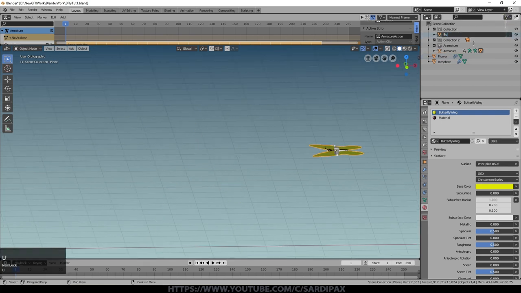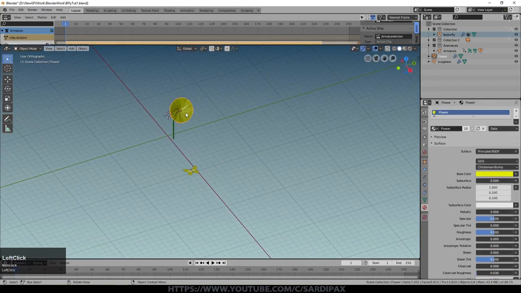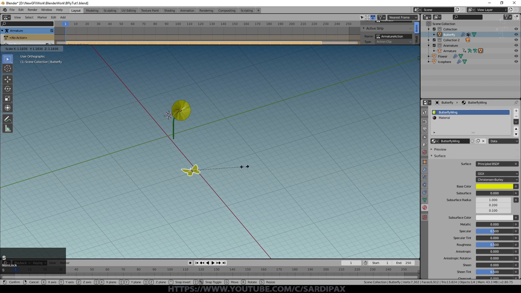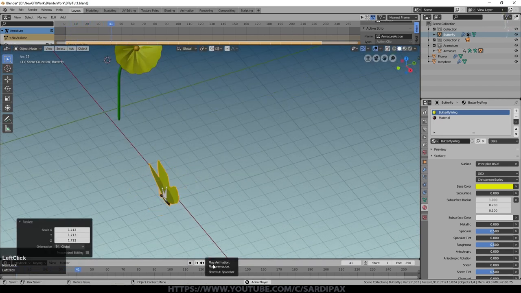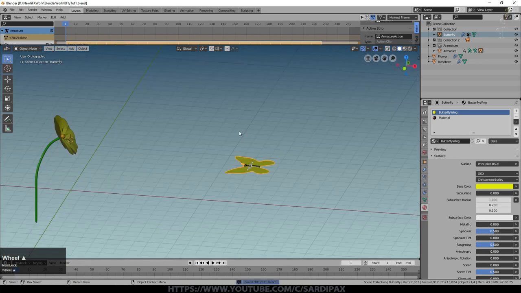And we'll call that butterfly. So we've made good progress there. I think perhaps we'll make our flower a little smaller and perhaps make our butterfly a little bigger. Just check it's still flapping fine. Yes, it is. So we're now ready to get our butterfly to come and land where our flower is.